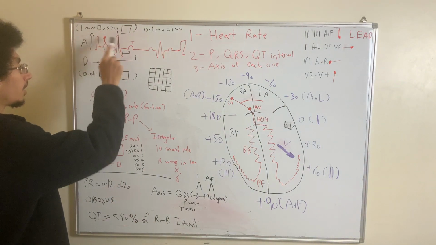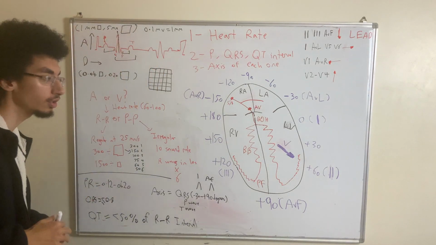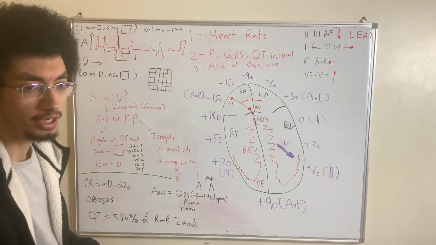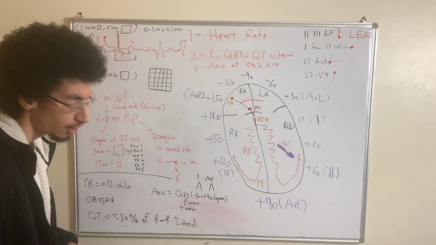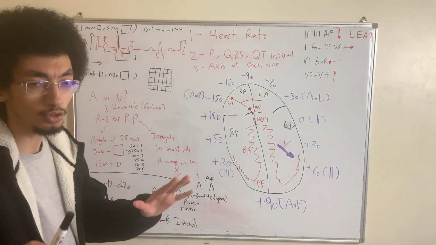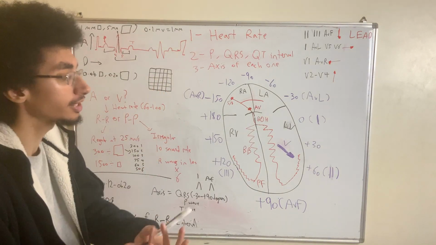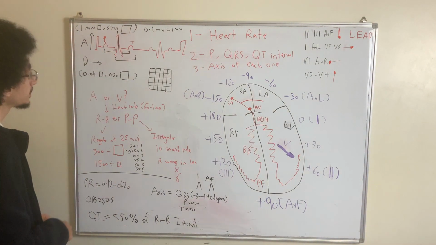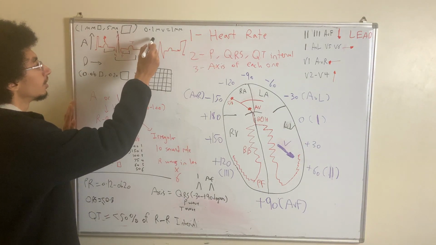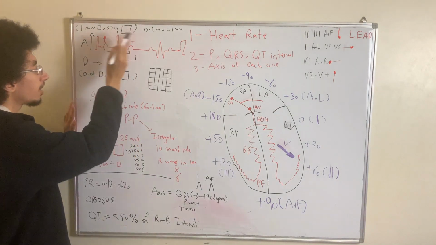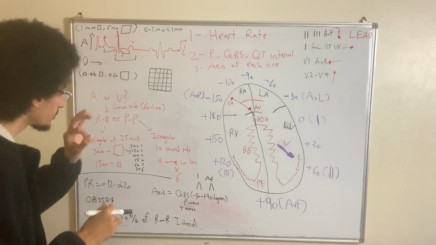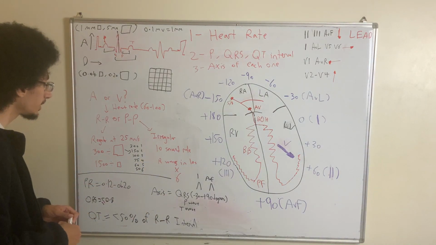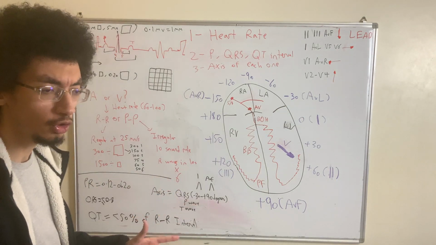You see, between one R wave of one sinus beat and another R wave, the RR interval, there will be squares between them, right? So I will count the number of squares. Do I count the number of big squares or the number of small squares? Whichever one is easier or more accurate according to the case. So if I'm going to calculate by the number of big squares, I will do 300 divided by the number of big squares that I see. If I see here, for example, 1, 2, 3 big squares within the RR interval, I do 300 divided by 3. 300 divided by 3 gives you 100. Mumtaz? It's going to give you the normal ventricular rate.